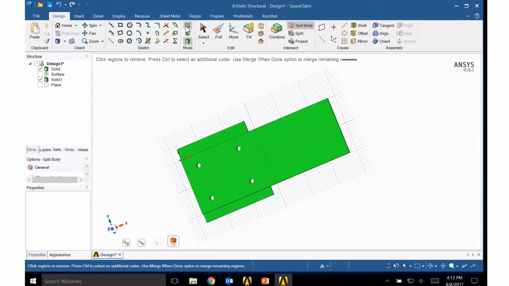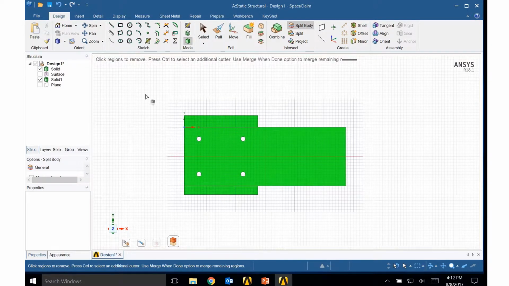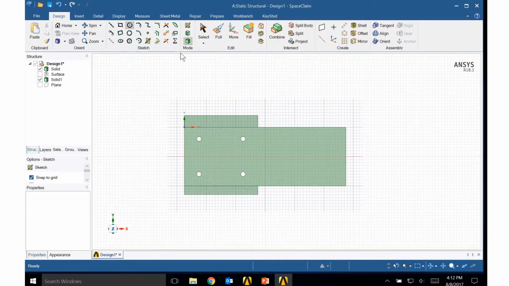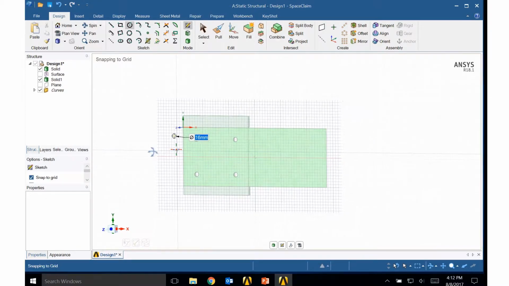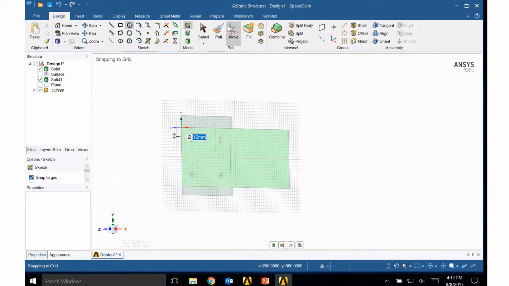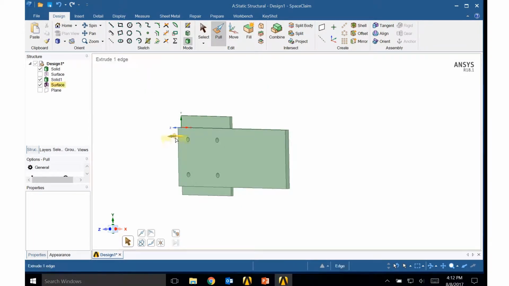So I'll click on sketch mode. I'll look at this in the Z-axis, and I'll come and click on circle, and I'll click the sketch. Now I'm ready to click on my circle, and I'll create a 16 millimeter diameter pin. I will rotate this a little bit, and I will pull that pin out 25 millimeters, as that is the thickness of the vertical support and the cantilever beam. So this will be 25.